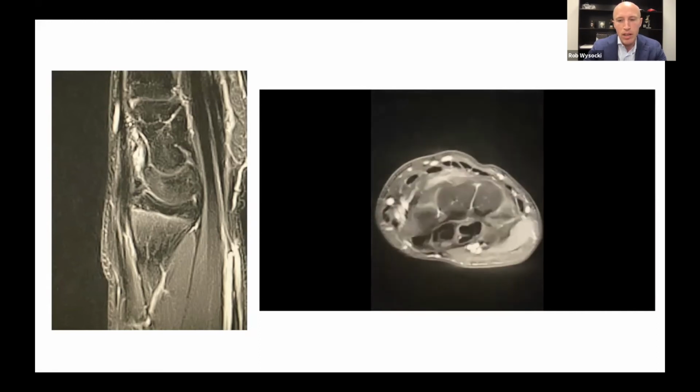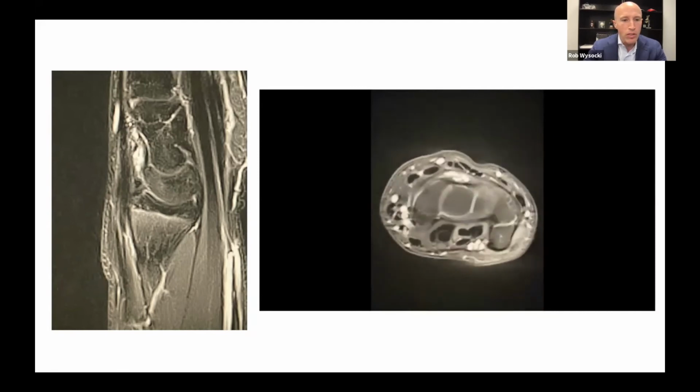All right, and I think that it highlights an important point, whether you're doing these arthroscopically or open, that the stalk is going to be relatively distal along that dorsal band of the scapholunate ligament. It's kind of where there's the weak point. The weak point is not the thick dorsal band. And I think that that black structure below the cyst on the axial sequence, I believe that's the dorsal intercarpal ligament. So I think if you're going to be doing these arthroscopically, you probably want to be careful not to really aggressively debride deep to the cysts because you may compromise the dorsal intercarpal ligament. How much does that matter? Maybe not much.